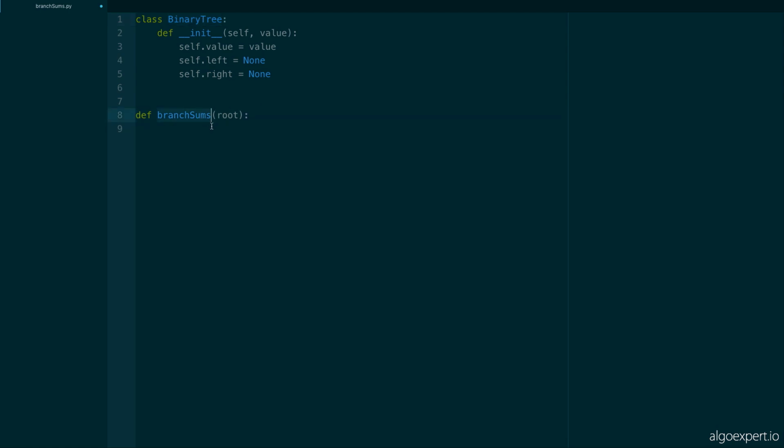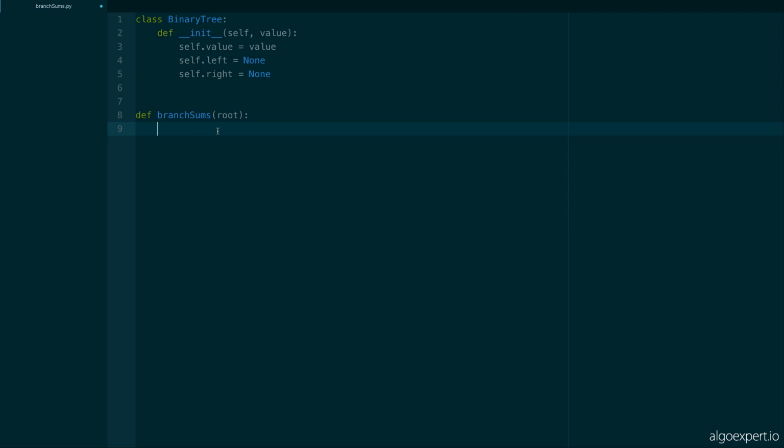And so this branch sums function that we have to write, we said in the conceptual overview that we want to do this recursively. In our recursive logic, we are going to be keeping track of the running sum that we've been calculating.